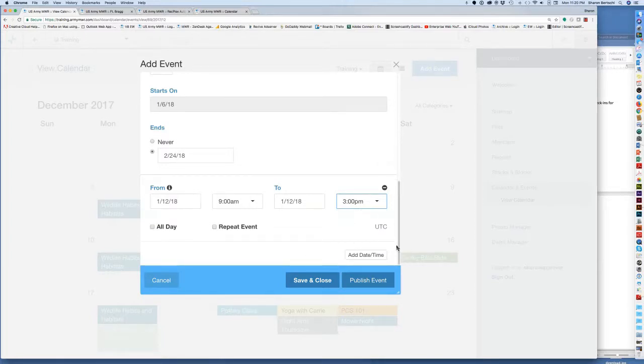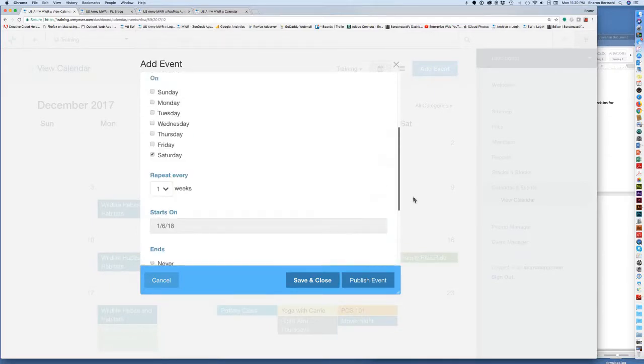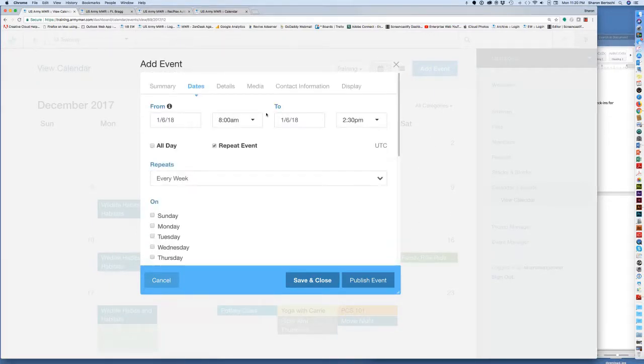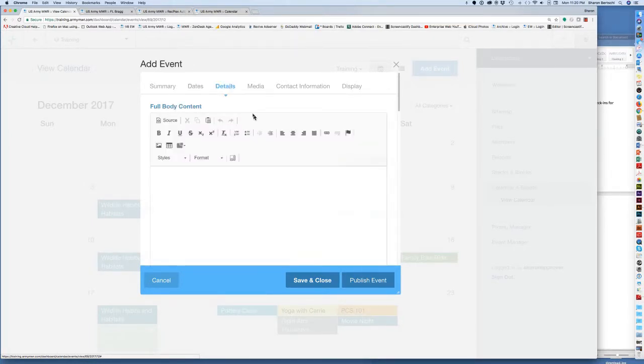All right. Okay, so we're not quite ready because we've still got a little bit of work to do, but you can see how easy it is to key in information. It's a template, and you just fill in the information. It's as simple as that. No coding, just content. Let's go to the Details tab.